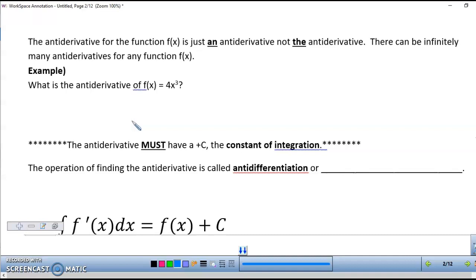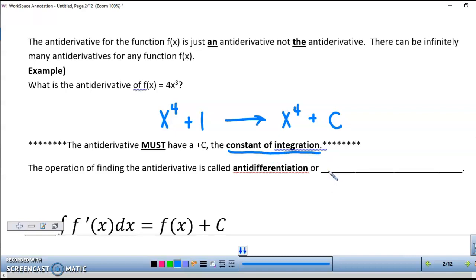The problem is that's one antiderivative. It's not necessarily the whole antiderivative, because when I take the antiderivative, let's say of 4x cubed, I would get x to the fourth, but couldn't I have also gotten x to the fourth plus 1? Because if I took the derivative of that, I would get back this 4x cubed. And that's one of the antiderivatives. Until we get an initial condition to give us a particular solution, we're just going to write all of our antiderivatives as x to the fourth plus some constant c, where that constant c is the constant of integration. Okay?